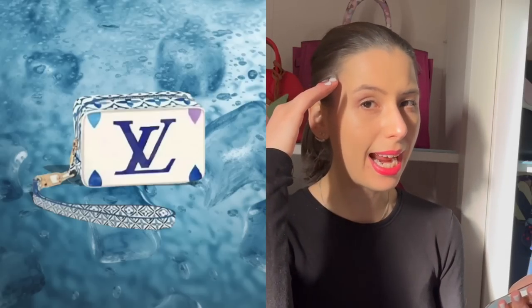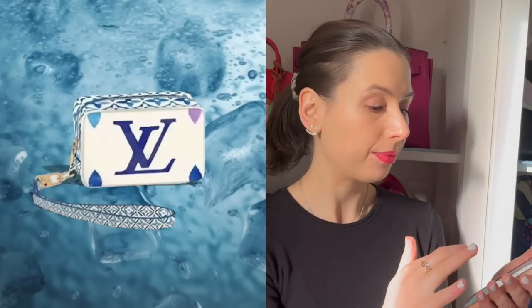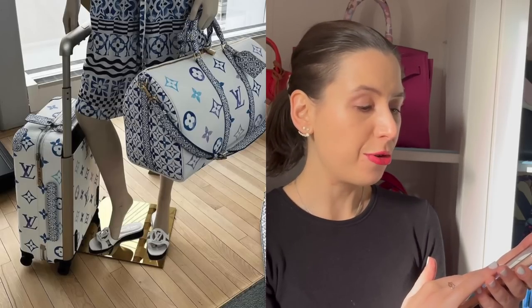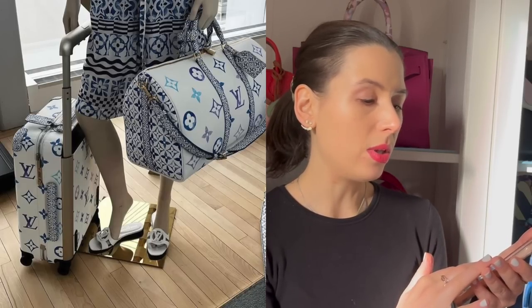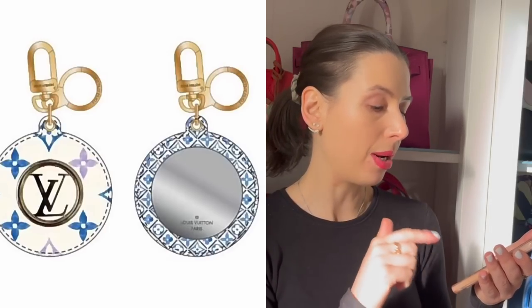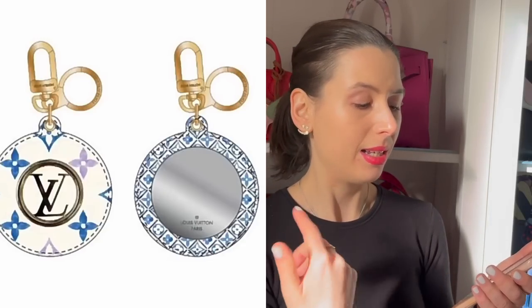There's also going to be a little wapity case in the blue variation. The blue is actually quite pretty because it has bits of purple throughout it as well. So if you're not into the pink range, there are a few bags in the blue monogram. There's also the Horizon rolling luggage — you'd have to be pretty bougie to buy that one. There's a Noe bag in the blue with the watercolor too. The watercolor is really pretty, but personally I'm not a huge fan of the smaller pattern mixed with it. It kind of gives me Greece vibes with the colorway, so it could be good for a Greece holiday. You can also get a few little dangle keychains — a circle one and one with a mirror, which would be a nice add-on to stick on your Noe bag.